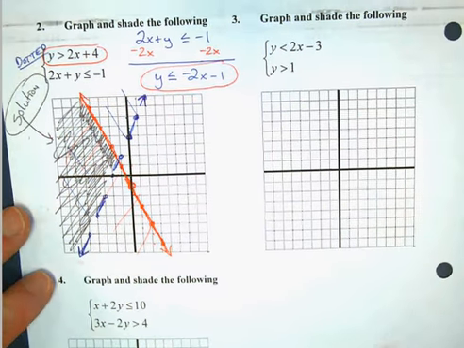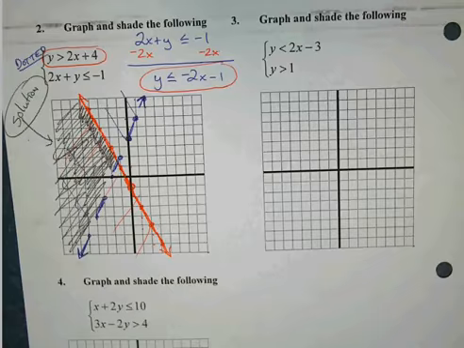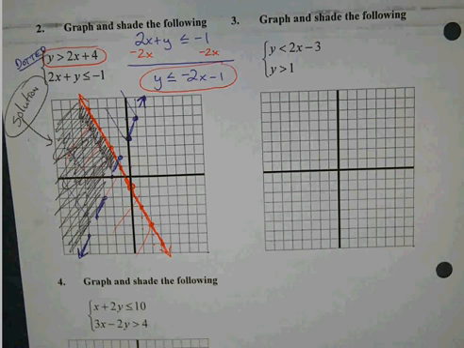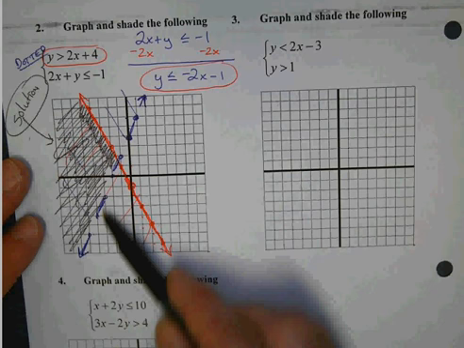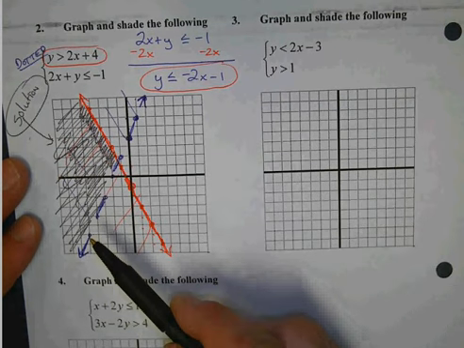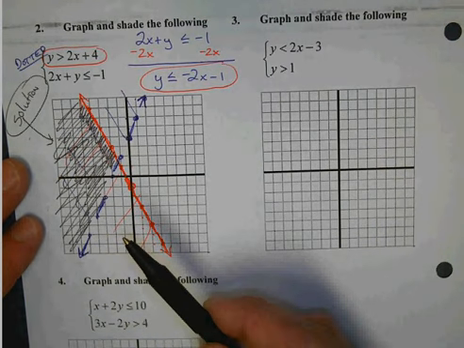My one question is, because you have the dotted line up there, wouldn't people be able to tell that it's not actually going to touch that line? Yeah. But I want you to understand what a dotted line also means. That's why I keep emphasizing it goes up to it, but it doesn't touch it. All right? So that's our solution. Lots and lots of points. About a quarter of the graph.